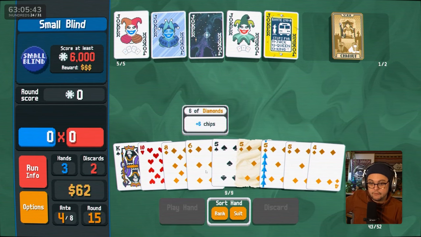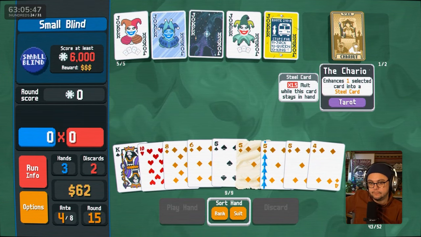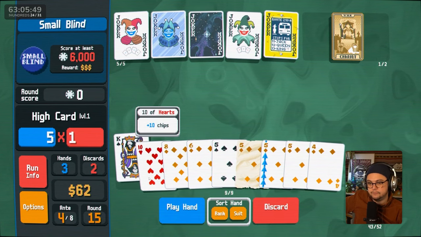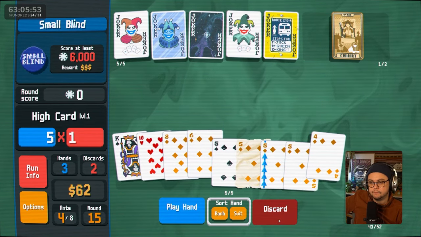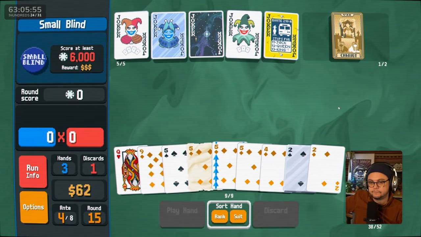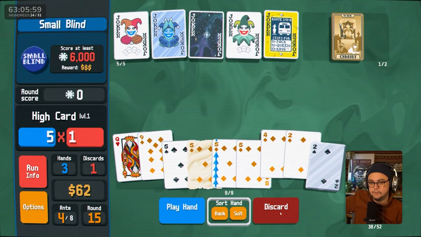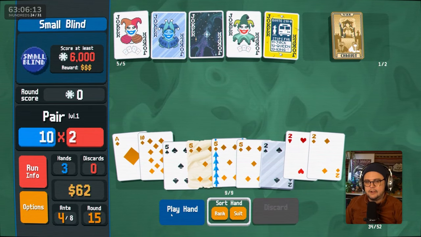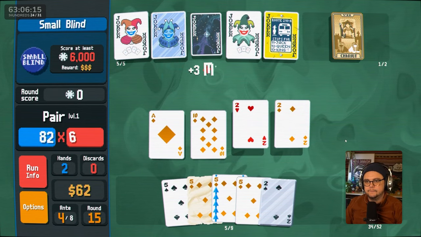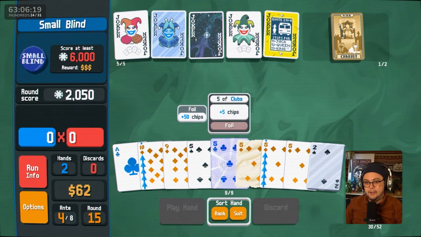Next up, here's 4 5s. Clever Joker likes that. Clever girl. Four fives will win, but let's just play a couple hands. One for bus, okay.